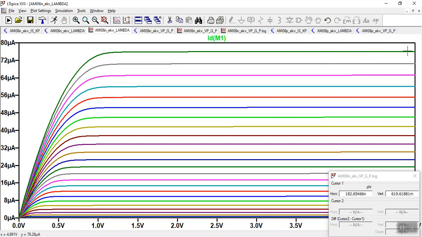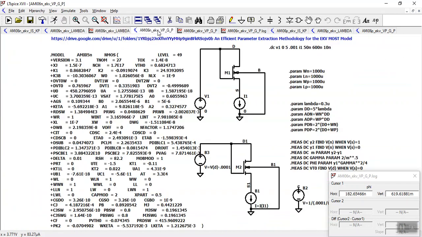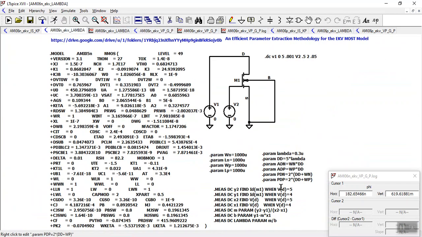I'm actually taking two points here and here and then finding the slope. So I just extract two points and then calculate it, and that gives me my lambda.